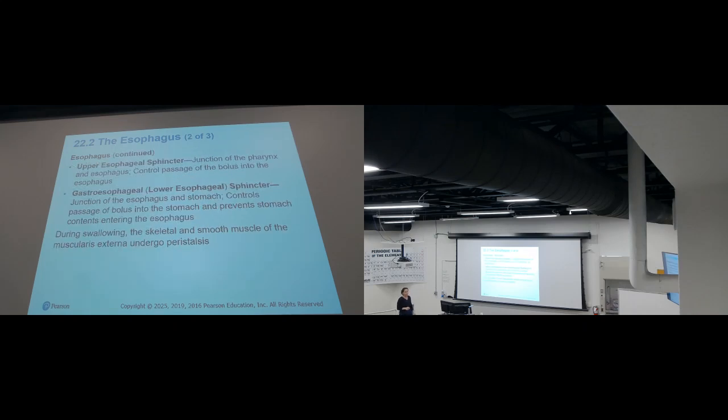So the esophagus is closed upper and lower by two sphincters. In the upper opening, you have the upper esophageal sphincter, which is located between the pharynx and the esophagus and controls the passage of food from the pharynx into the esophagus. And the lower esophageal sphincter, or gastroesophageal, which is also known as the cardiac sphincter, is located between the esophagus and the stomach. And this one sometimes gets irritated with spicy foods.